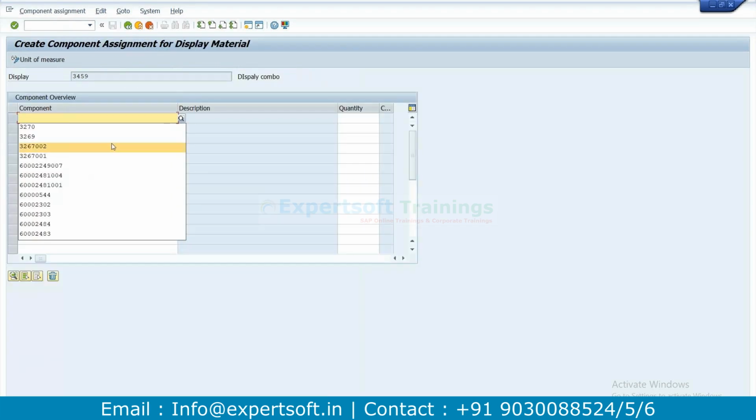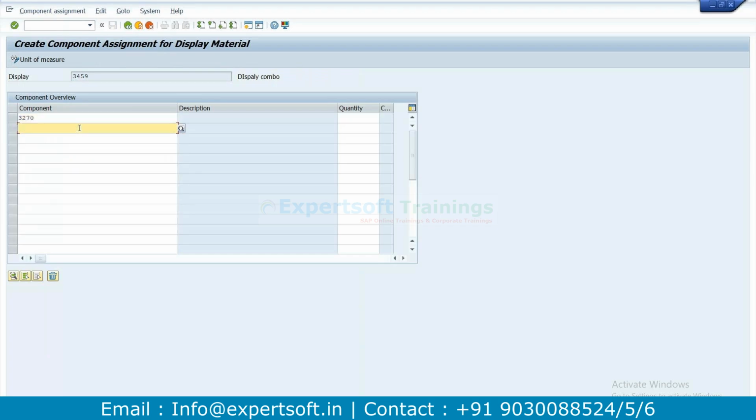Exactly the same. Technically, a display can have multiple components. Here I am including only two, but it can have three or four single articles.